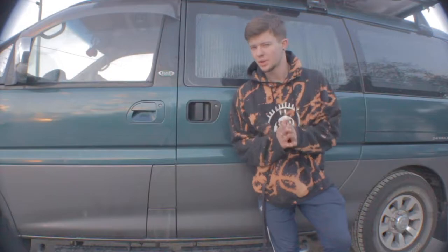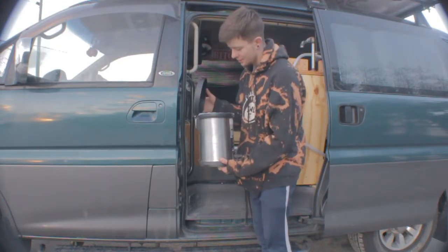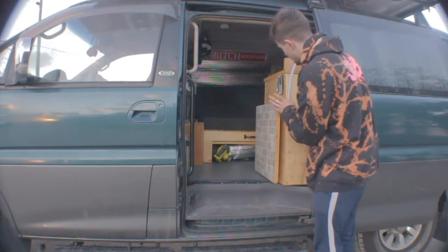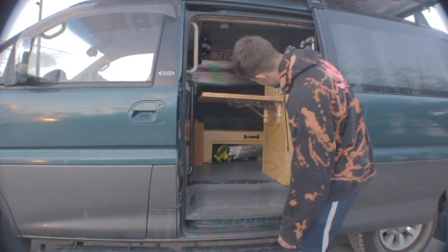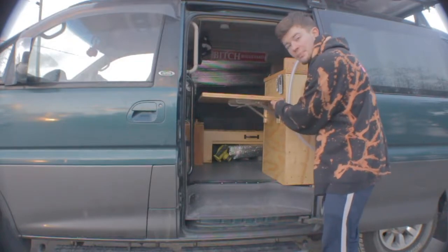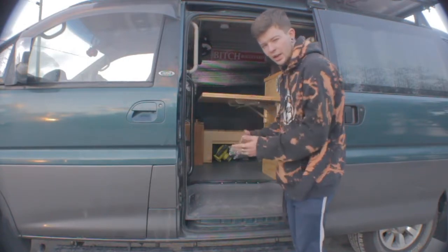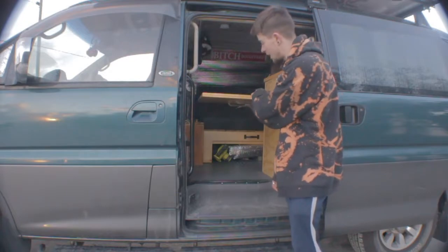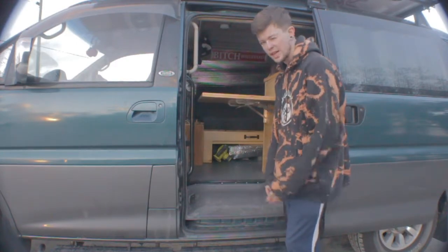Now we'll get into my favorite part — the living area. First things first, I keep a little trash can in here because things get messy. This is my galley unit. I've got a little flip-up countertop extension — I got these brackets on Amazon for like 15 bucks, they flip up and support 100 pounds, so I'm never really going to be putting anything more than that on there. These countertops I actually made myself. I used half-inch maple plywood, contact cemented both sides and stuck them together, screwed it from the underside, then applied a laminate on the top with contact adhesive, cut it, sanded it, and put a spar urethane on it. It looks beautiful and it was really cheap — that's kind of why I did it this way.